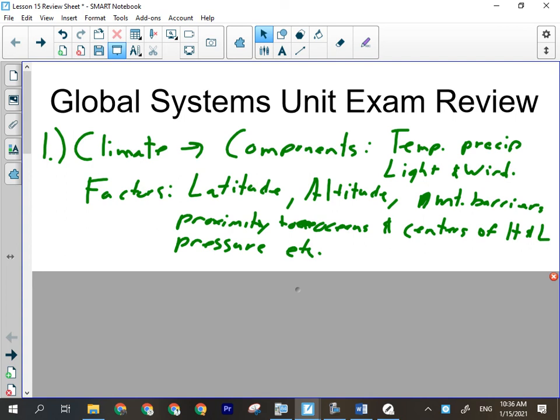Okotoks is 1,100 meters above sea level. I would not expect you to know the altitude of the city I'm picking. I'm going to pick a city where the altitude will be obvious based on its location. Okay, so the altitude of Okotoks is 1,100 meters. That is fairly high altitude, and altitude causes decreases in temperature. So Okotoks would be slightly colder than an area that would be closer to sea level.